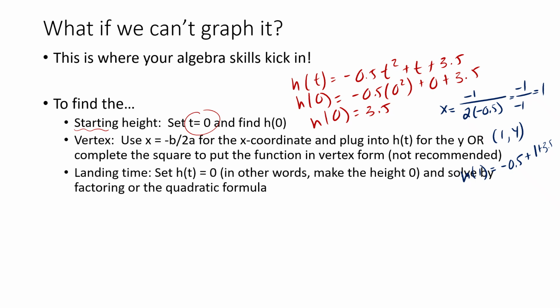Now, to find the landing time, or the x-intercepts, you're going to set the height equal to 0 and then solve by either factoring or the quadratic formula. And I'm not going to go through that because this video is already long enough, but what you would do in that case is your 0 would come over here, like so. Okay, and then this one you would probably use the quadratic formula, and we know that that had nasty decimals, so you'd use the quadratic formula and you would just toss out the -1 because it wouldn't make any sense.